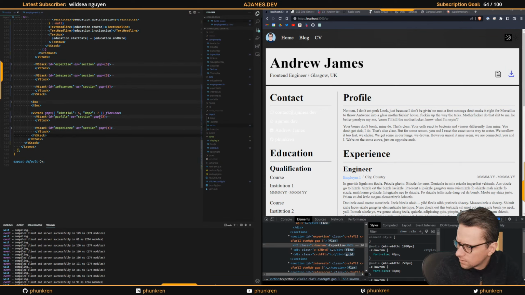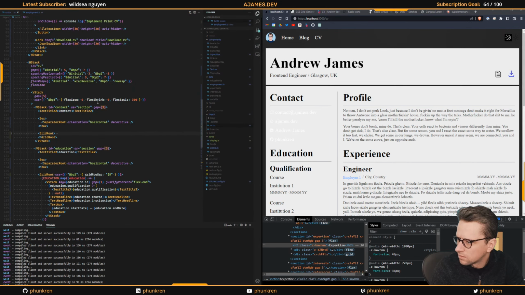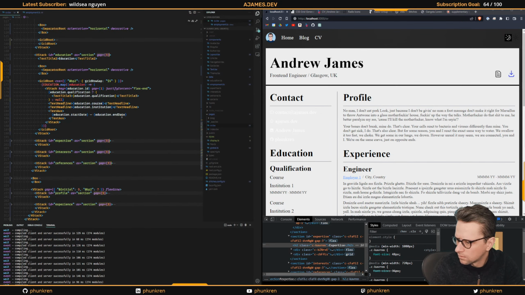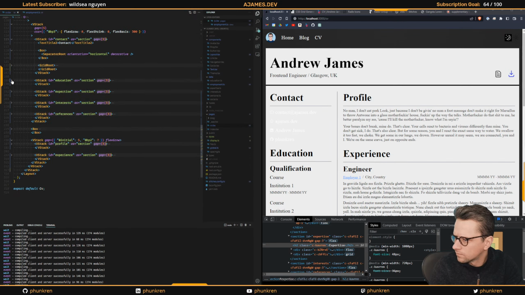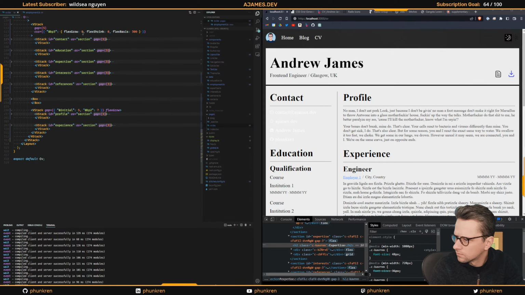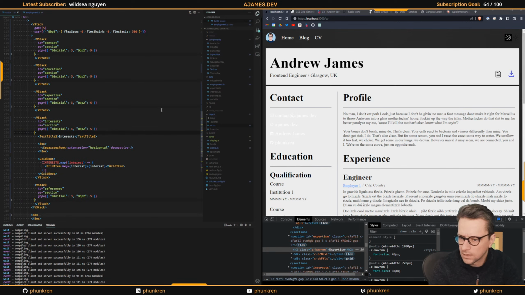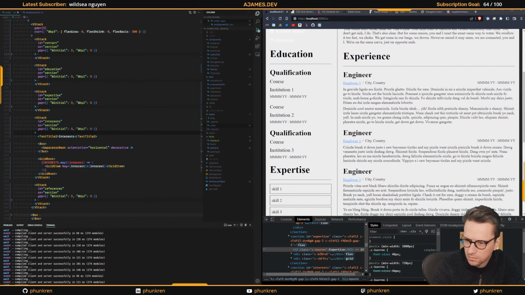And then instead of gap 3 here, actually, well, I'll just fix all of these while I'm here. Nice. So I'm just giving it a bit more space to breathe on desktop.